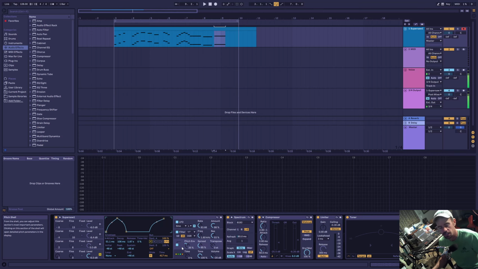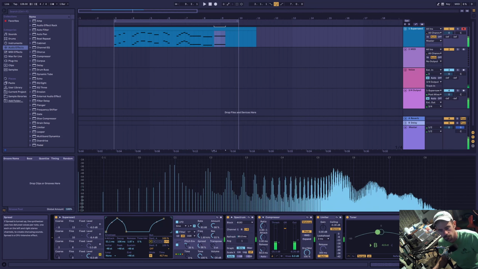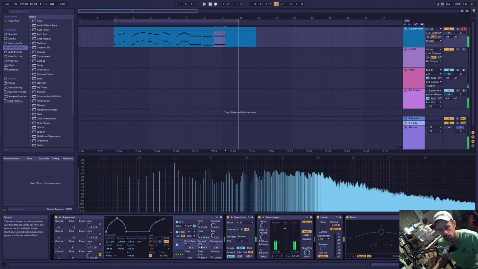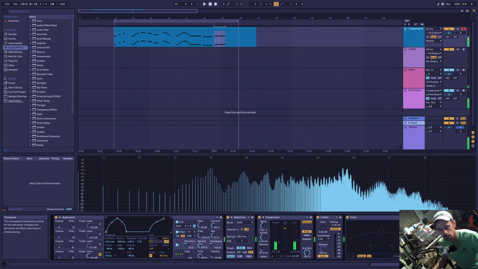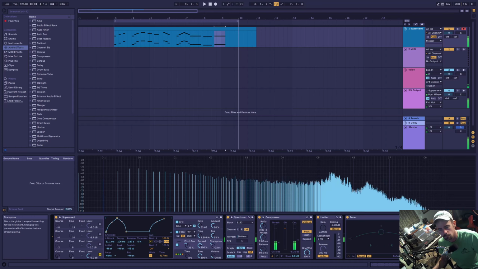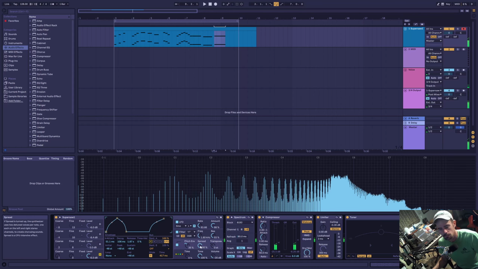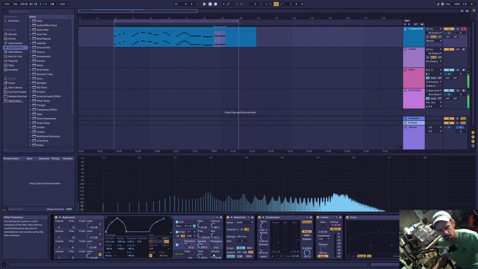It's kind of cool. Thought I'd share. Can be used for some interesting things. Now, however, the spread does not affect the routing to the LFO, nor does the transpose, as they only affect the sound coming out of the oscillator. All right, so there's your demonstration for that purpose.